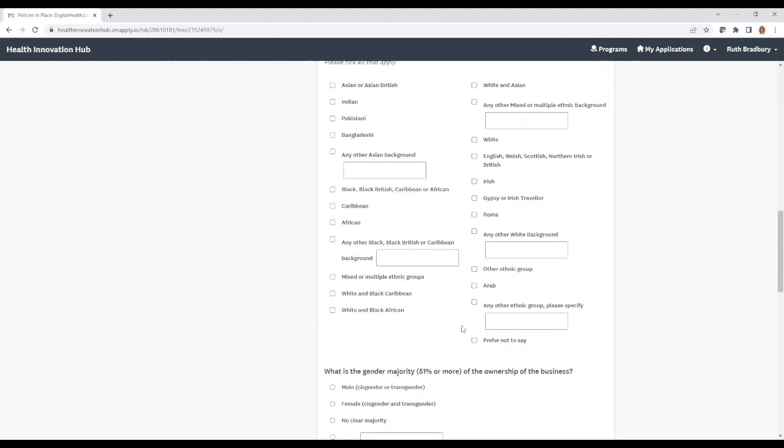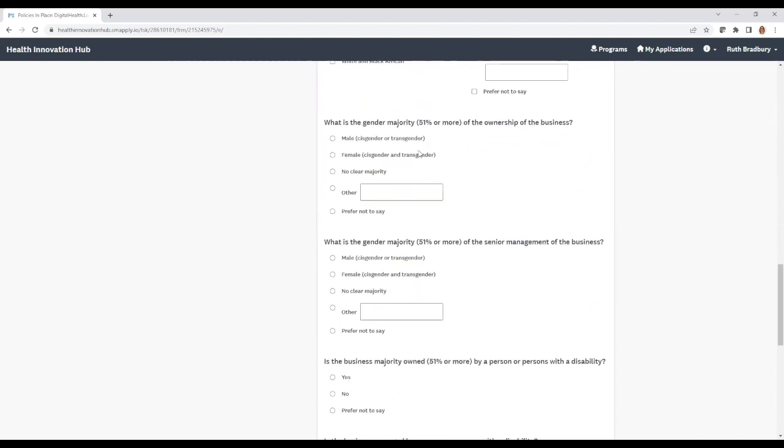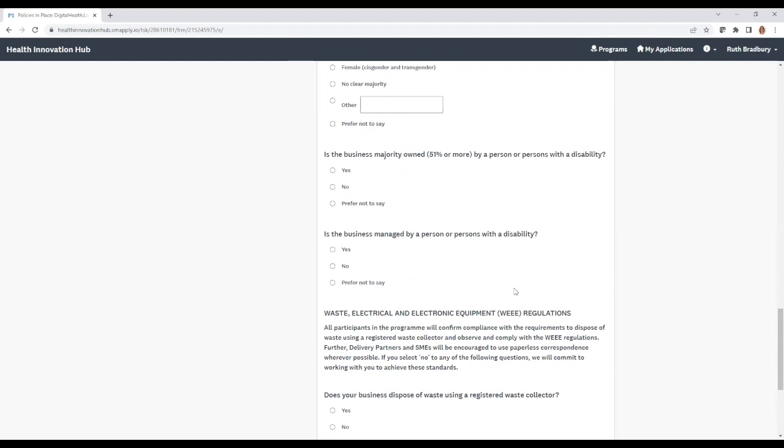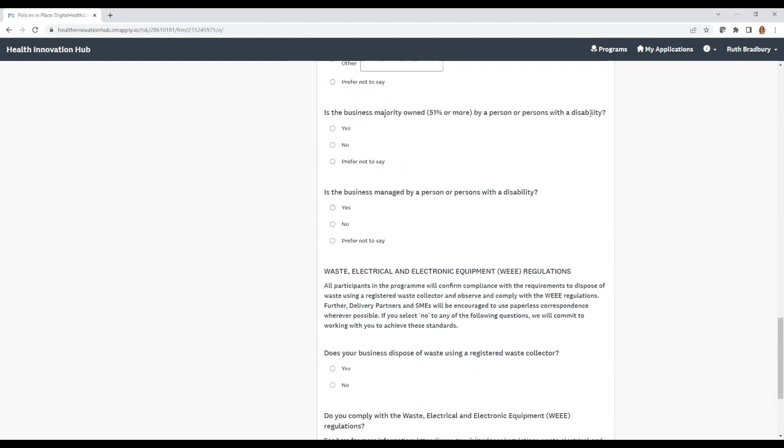The next perspective that we want to look at is around gender, thinking again about ownership and management of the business from a gender perspective. The last perspective here is around disability, so whether your business is majority owned or managed by somebody with, or people with, disability.